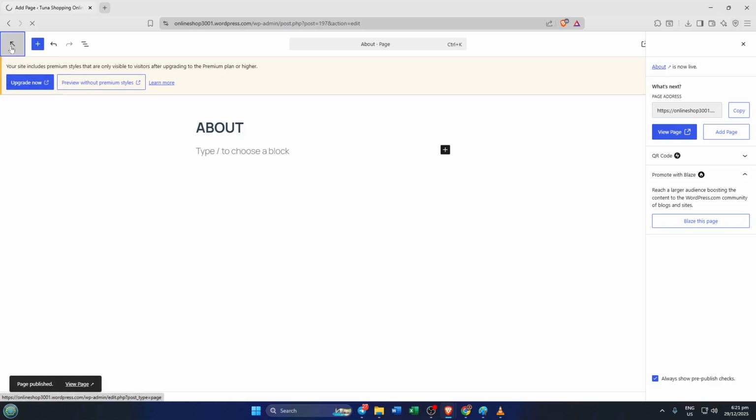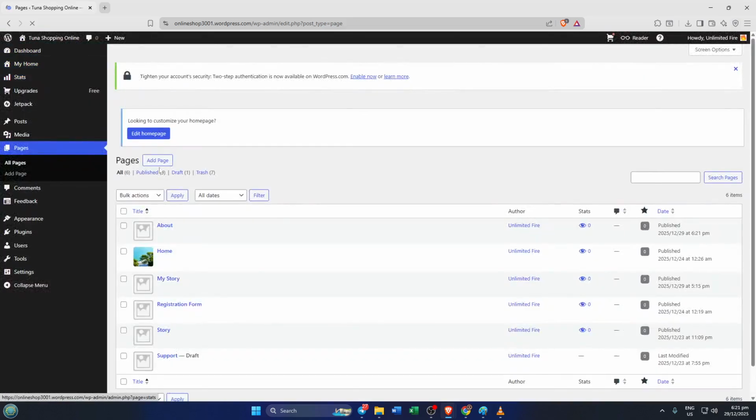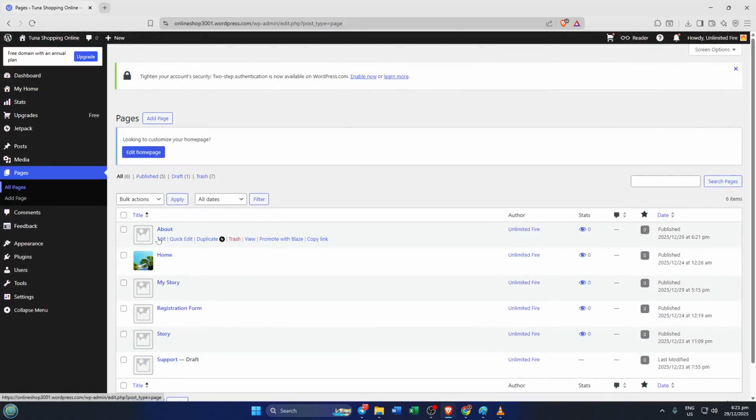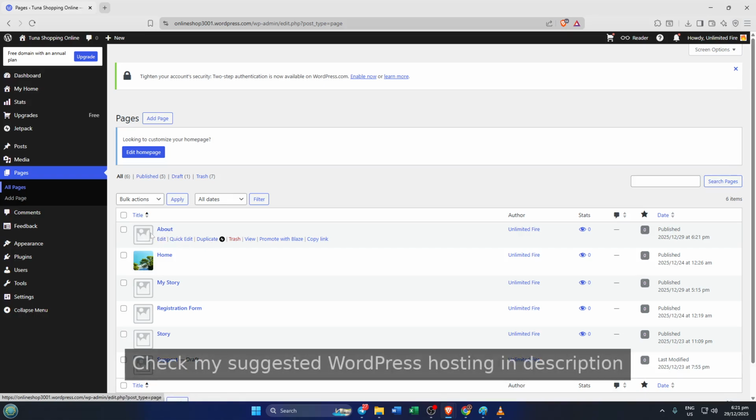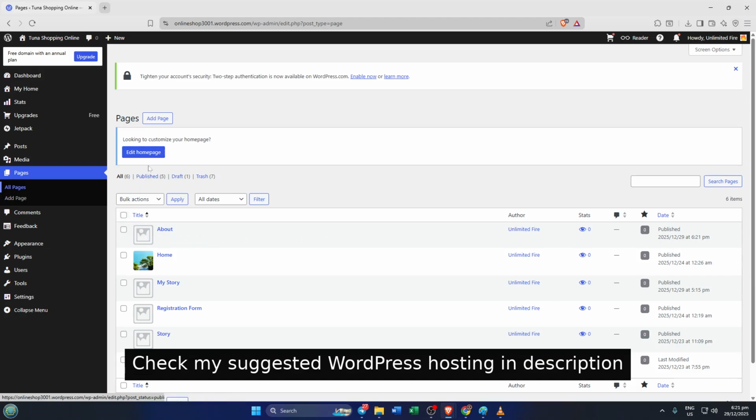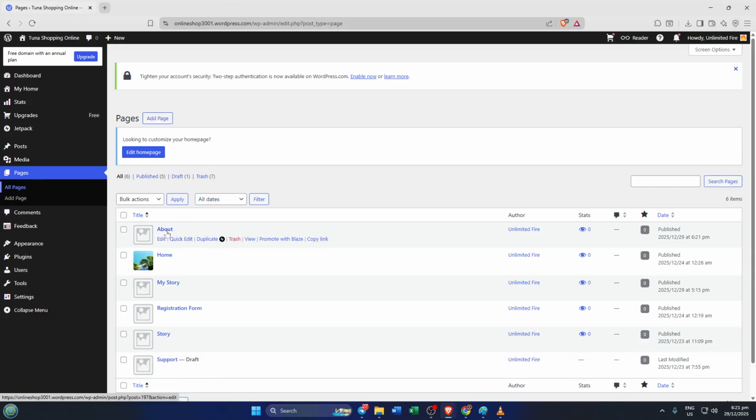To make your page accessible to the world, look up in the right-hand corner for the big blue Publish button. When you click it, WordPress might double-check that you're ready to go live with this page. Just confirm, and that's it. Your new page is now published and publicly visible. This can feel like a big moment, so don't worry if you want to take a bit more time to review before hitting Publish.